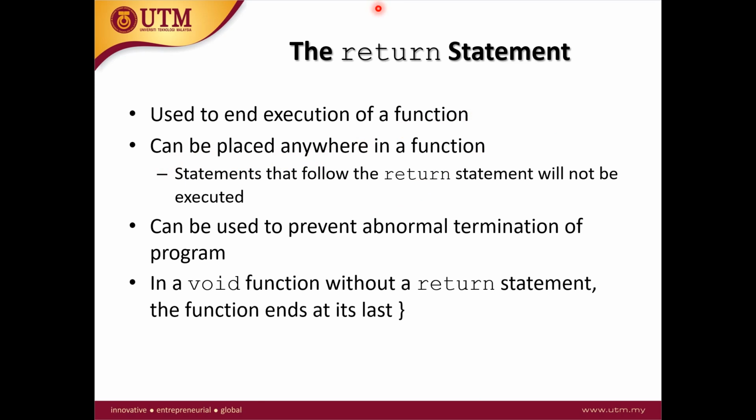But in a void type of function, we know that we've got so many different types of functions: void, int, string, char, and the others. In the void type, we don't have a return statement, okay? Instead, the function ends by the last bracket in your function. Whenever you are creating a function, you need to have an open bracket and a closing bracket. So your function in the void type is going to stop executing when it reaches this closing bracket.